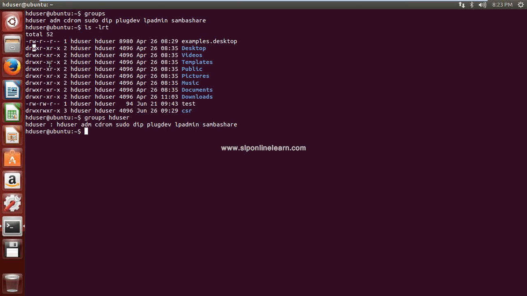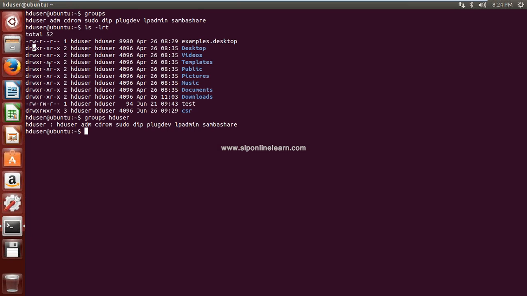The W permission adds or deletes entries in a directory using some commands. Means you can create files, delete files, move files, copy files. You can do any kind of file operations if the directory permission is W.